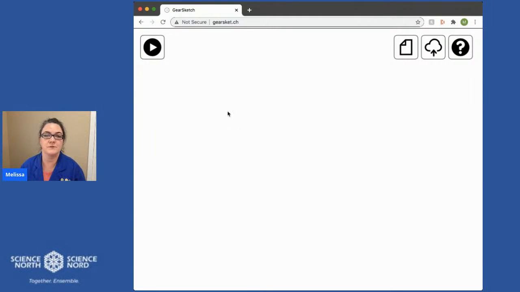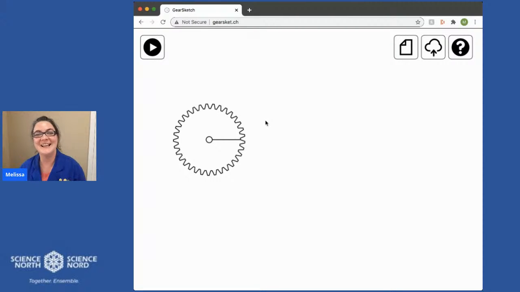One thing that I have noticed, if you're trying to do this on a laptop with a trackpad, it's really hard to draw a circle. So you kind of need a mouse or something that you can drag.